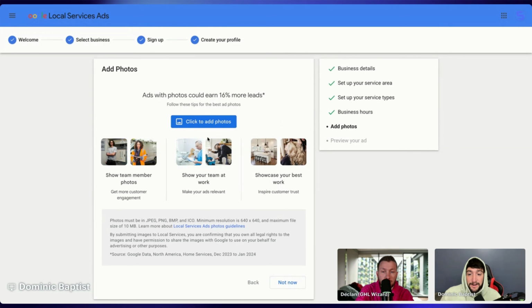The photos should be already connected, so you can click which photo that you want. There's a lot of things that make it a lot easier. But as you guys can clearly see, it wasn't that hard to set any of this up anyway. It's just, yeah, you might want to manage the accounts that you're running this for, which is super easy.